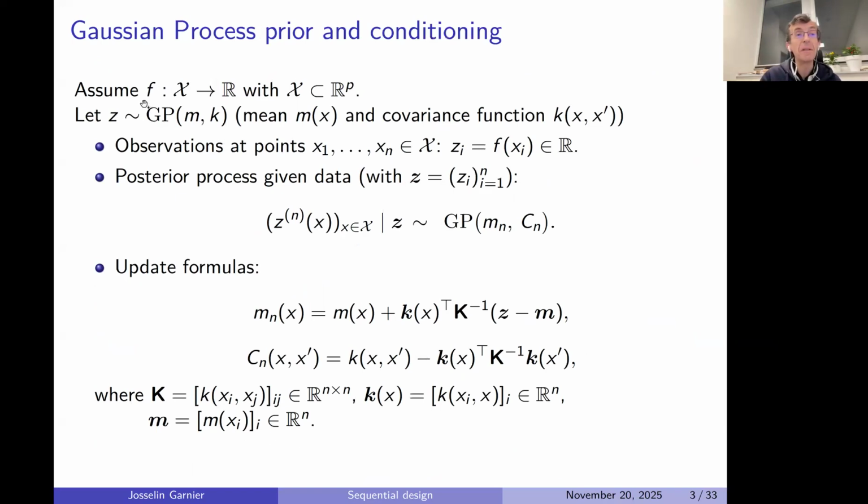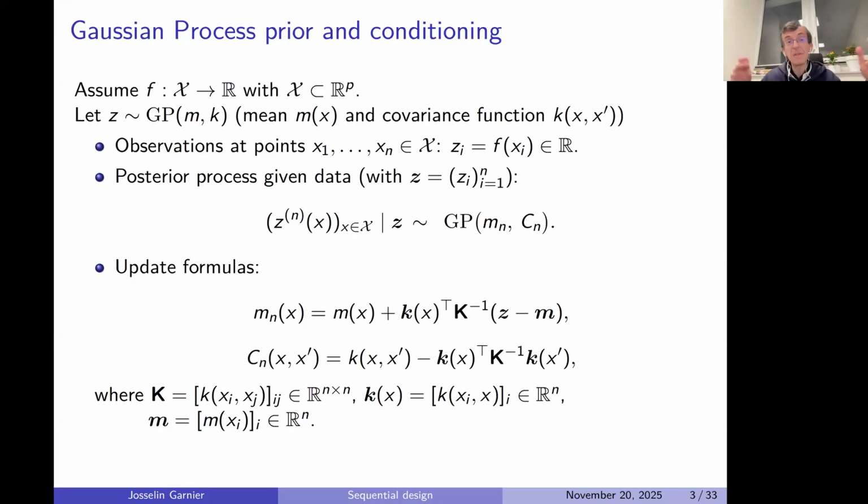First, let's assume, to make it simple, that the forward model is scalar valued. So the output is just a scalar. And what is a Gaussian process? A Gaussian process is a stochastic process whose distribution is characterized by its first two moments, because any finite dimensional vector extracted from this Gaussian process will be a Gaussian vector. So you just need to characterize the mean function m of x and the covariance function k to characterize fully the distribution of a Gaussian process.